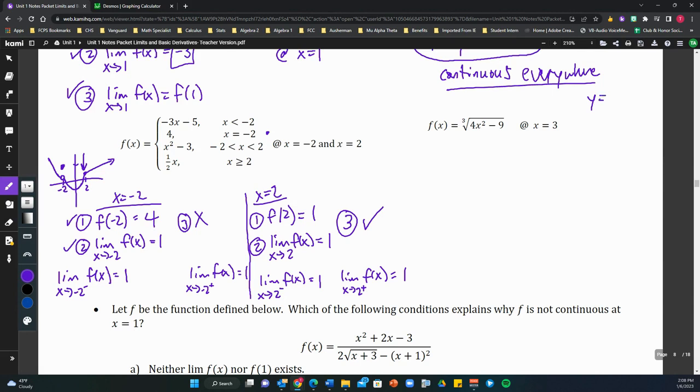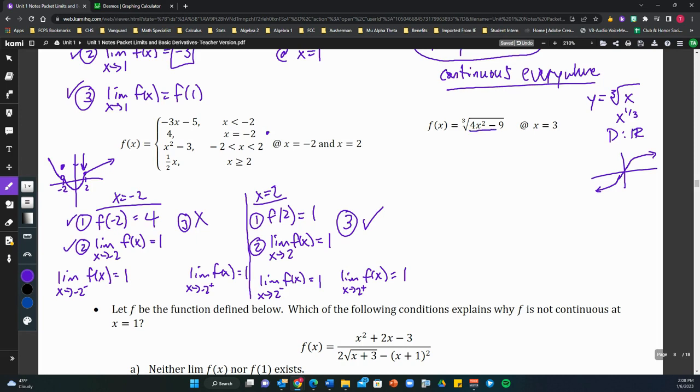If you think back to the parent function of y equals cube root of x, that's like raising something to the 1/3 power, and we can take the cube root of any real number. So the domain of this function is all reals. This is actually a well-behaved function. It's a funky looking graph. It's like a sideways cubic function. So the parent function has a domain of all reals.